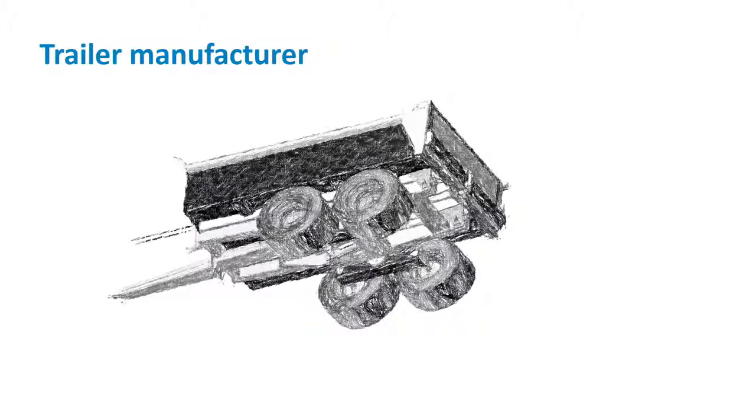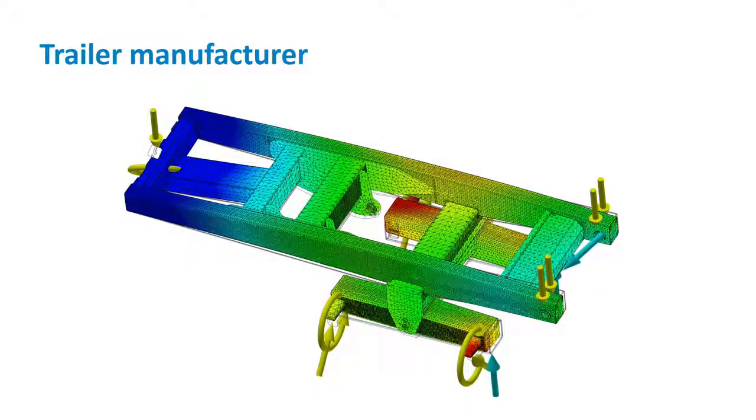This is a trailer. It's a welded trailer. The customer wanted to check for fatigue, to see if it would last the number of cycles they wanted, or a service life of at least 10 years, hopefully 20 years. And this was completely done inside Inventor. I wouldn't say it's a big model, but it's not a very small model. It's a medium-sized model. Maybe it's 50 parts in this one, and maybe 5 to 10 contact pairs. And as I said before, it's fast, it's robust.